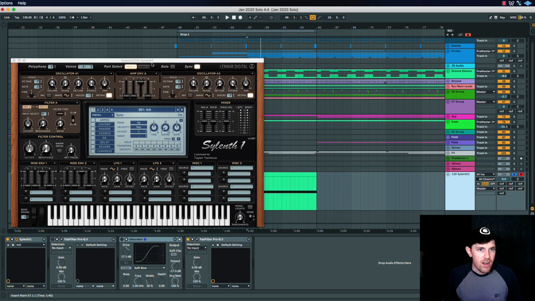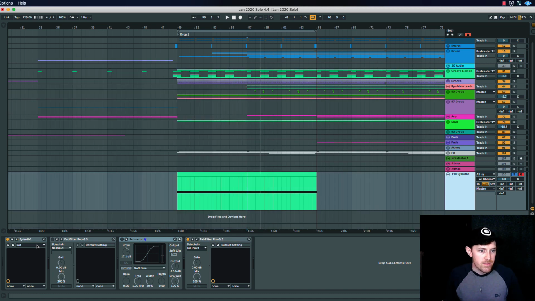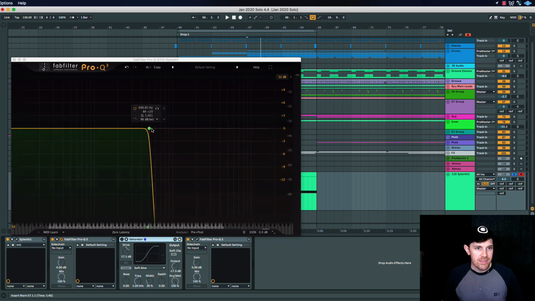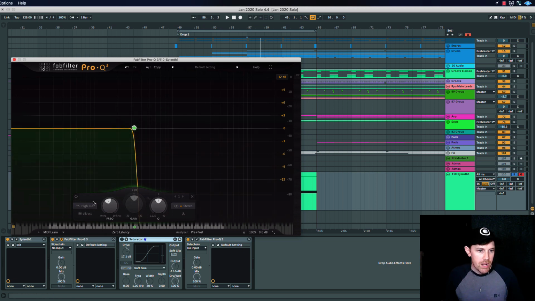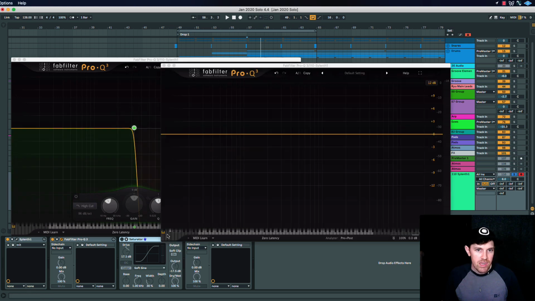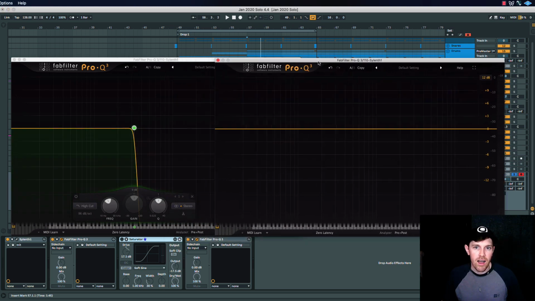So on this chain, Silent One comes first, playing the sine wave. Then I have an EQ, then a saturator, and then this EQ that we just looked at that has nothing on it. The first EQ has a high cut at about 300, because we know our fundamental frequency is about 200. Watch what happens when I play this, with both EQs open but the saturator off.